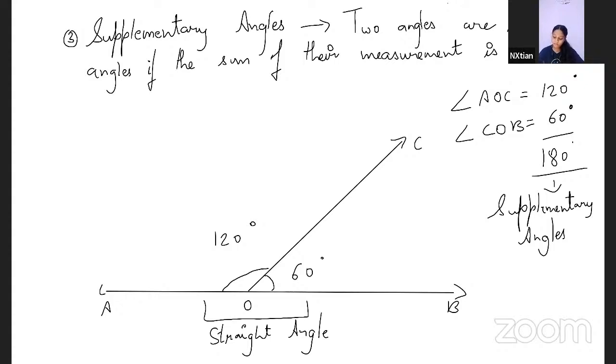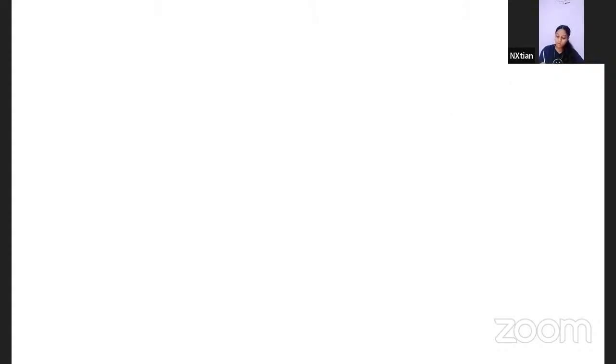Okay. So let's move forward. Now, this is also a part of the types of pairs of angles. It's known as linear pair. In a linear pair, two adjacent angles form a straight angle, and the sum of both is 180. Ma'am, the same thing as supplementary? Same thing as supplementary, but it is also called linear pair.